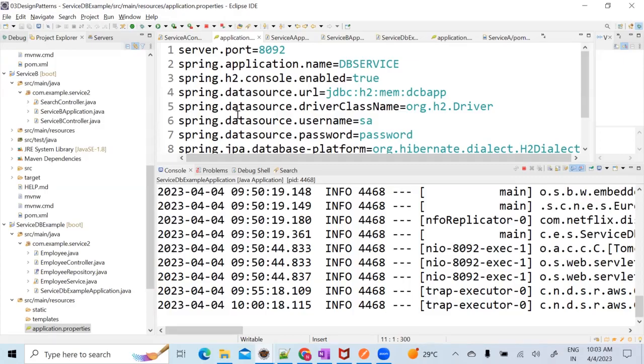Event-driven architecture is nothing but a way to handle a transaction in a microservice. The question you have asked can come up in an interview: how to handle transaction management in microservices. There are some design patterns, one of which is the Saga pattern, which will come in upcoming classes.